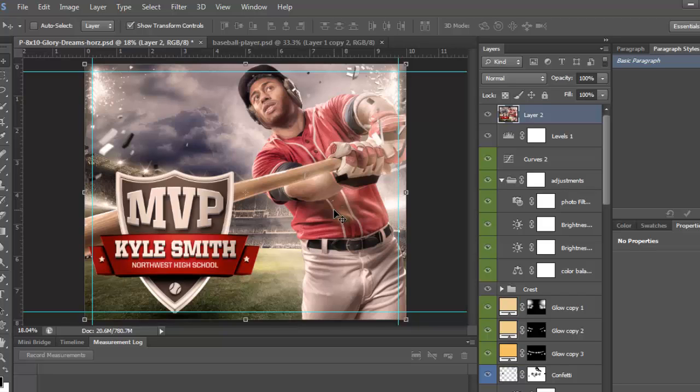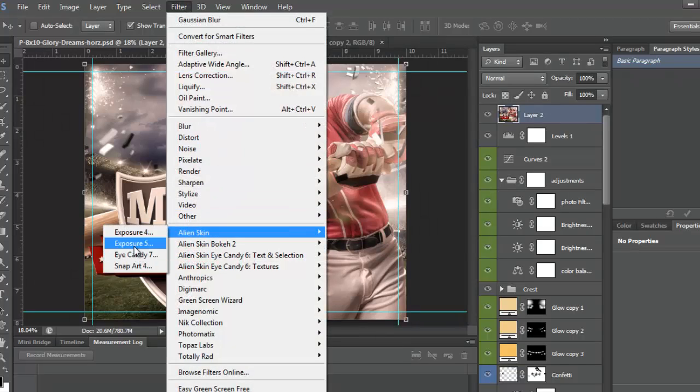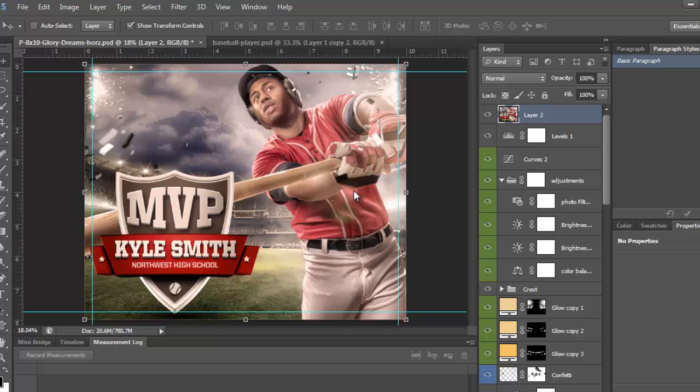Sometimes people ask me, how do you get it to look the way you get it to look? And sometimes I just run it through a last minute filter like RadLab or Alien Skin. Exposure 5 is a good one because you can see a lot of different things that you can do with it. I love my filters just because it gives me a chance to really push the creativity and see lots of different options.